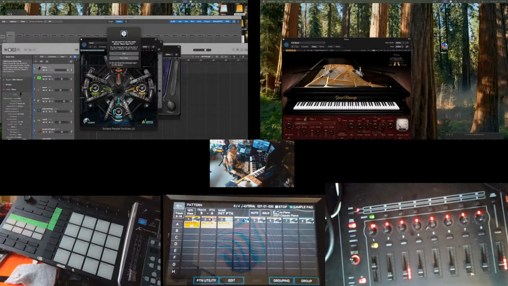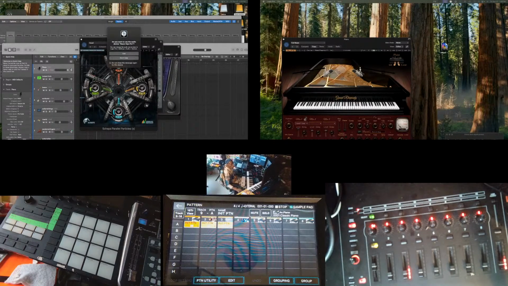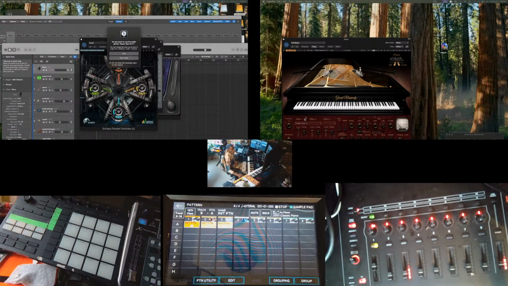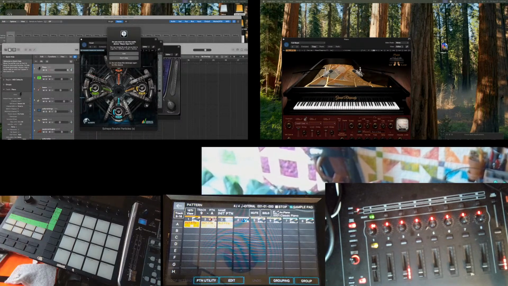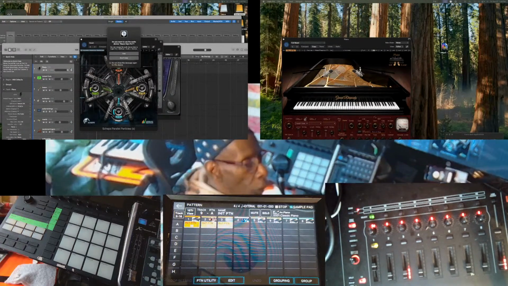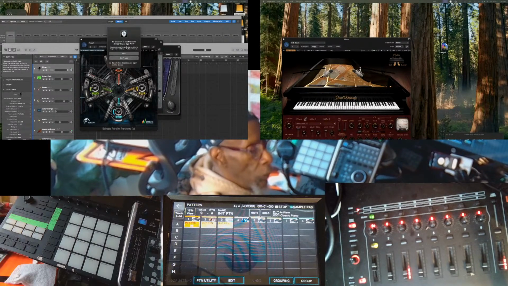And then I'm right here in the middle. Right here in the middle.